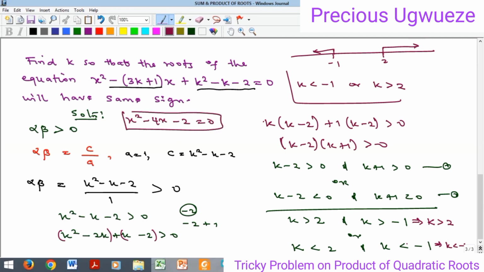If you solve this quadratic equation, you are not going to get roots of the same sign. So you can try that. And if you put 0 as well, it will also give you a quadratic equation whose roots are not going to have the same sign. But if you pick any other number that is less than -1 or greater than 2 from numbers like 3, 4, and all that, and put them here, you are going to definitely get a quadratic equation whose roots are going to have the same sign, either both negative or both positive. Okay, and that's the solution to the problem we are given.